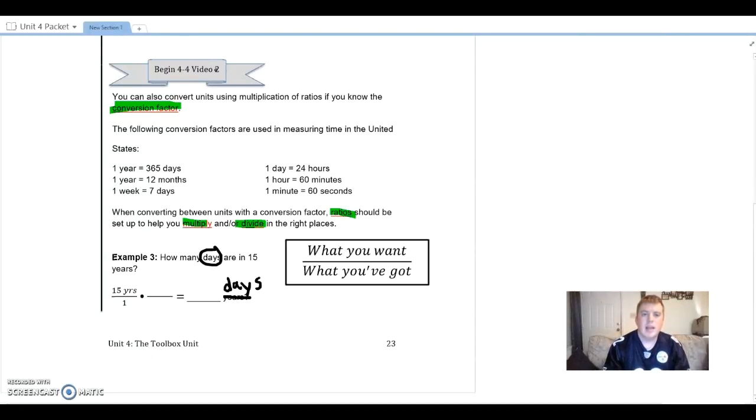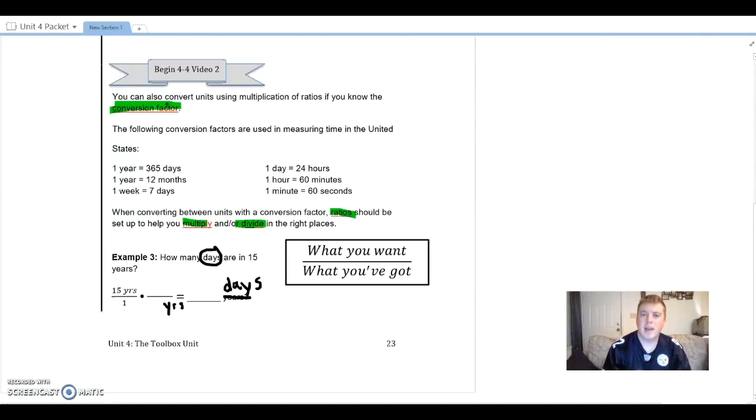Now if you think back to multiplying fractions, way back in middle school, when we multiply fractions and we had the same thing on top and bottom, we were able to cancel those out. That is going to be the property that we're going to use to help us with these unit conversions. So I want to be able to cancel out years and end up with an answer in days. So what I need to do is I need to set up conversion factors that will let me cancel out and end up with the unit that I want in days. So I know that to be able to cancel years on top, I am going to have years on bottom. That's the only way that they're going to cancel out.